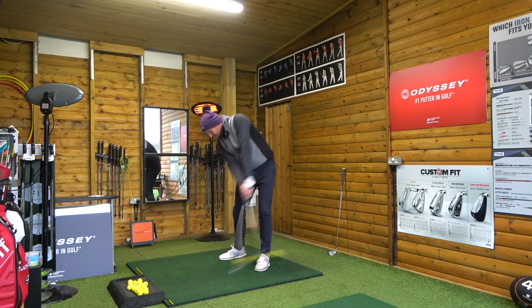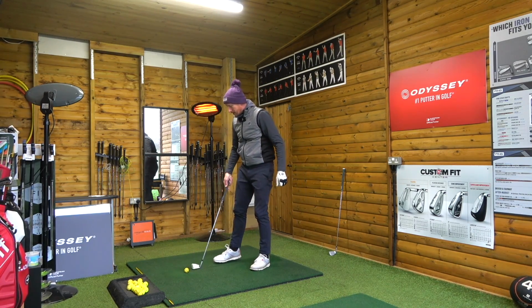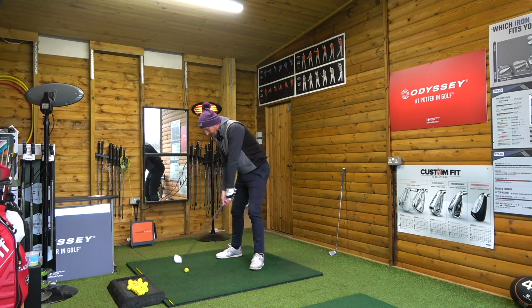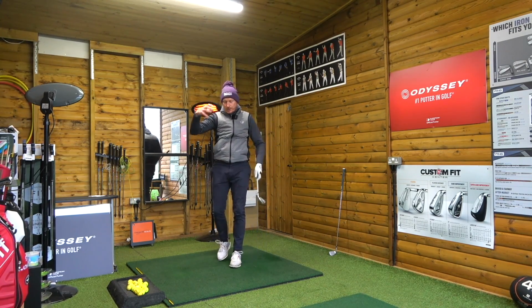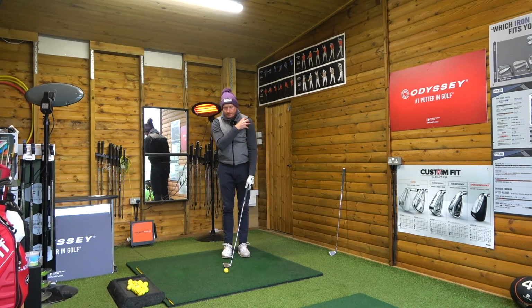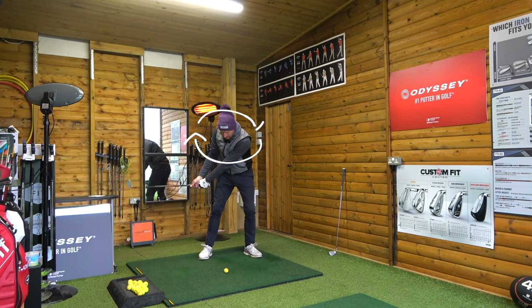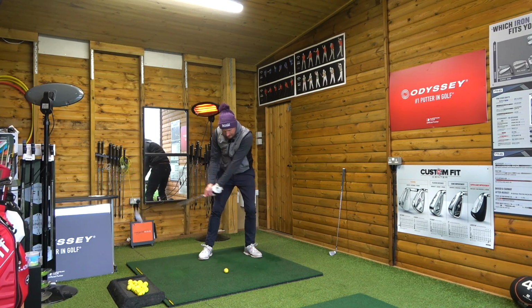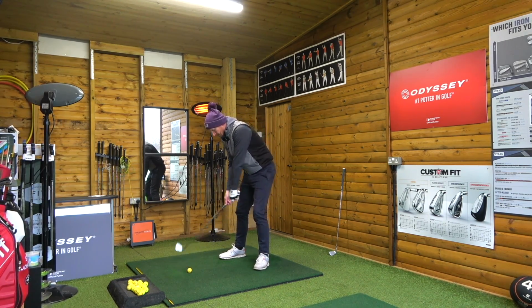So if I keep my head stationary to begin with, try that again, stationary head to begin with, then I'm going to get the shoulders to turn. Now, left shoulder goes down. Just think about left shoulder going down, club comes back, left shoulder goes down, right shoulder goes back. Left shoulder down, right shoulder back. So get the left shoulder down towards the ground on the backswing.